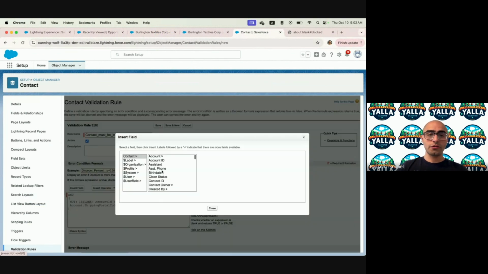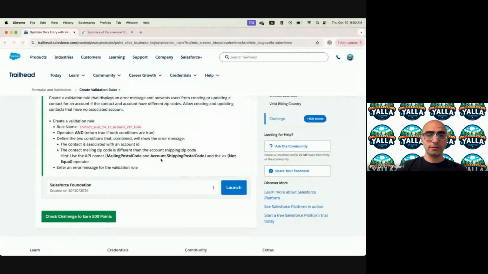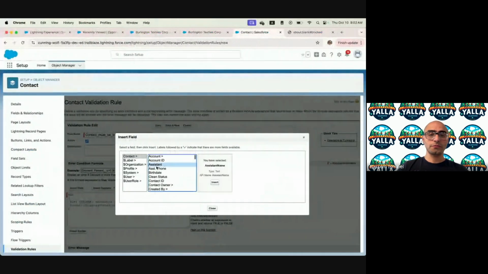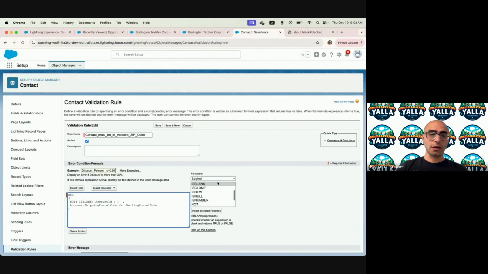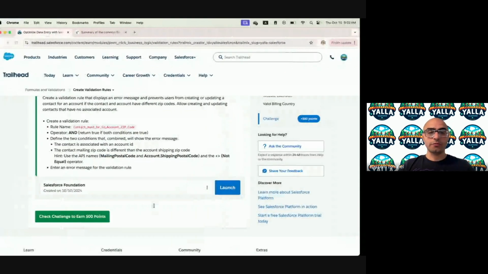Insert for the contact mailing postal code. Mailing postal code. And I will insert. So I'm saying if it's not blank, and if the shipping postal code is not matching the mailing postal code for the contact, show me this error message.